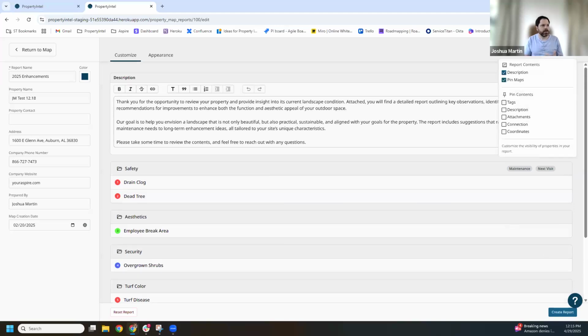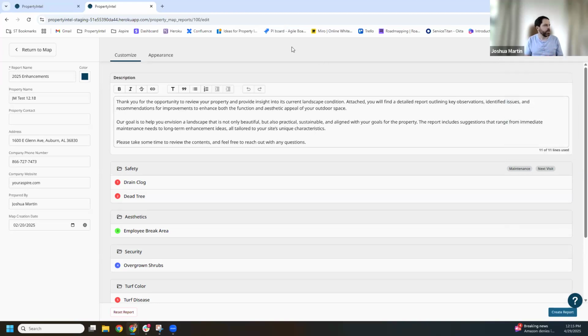You can also customize the different properties that you would be showing, like the tags for the pins, the description, the attachments, any project connections that you had to them, or even the coordinates of the pins.